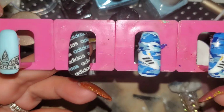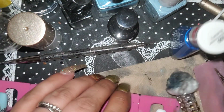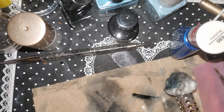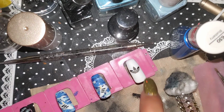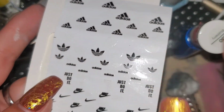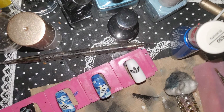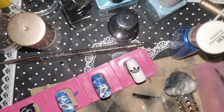But these are my nails, and actually this is not even a stamp. This was one of these stickers here. And I just put a matte polish over it. And you can't even tell it's a sticker. These stickers work so well. I have a bunch of these. I did buy another set because I got a ton of them in the mail. They gave you like 50.